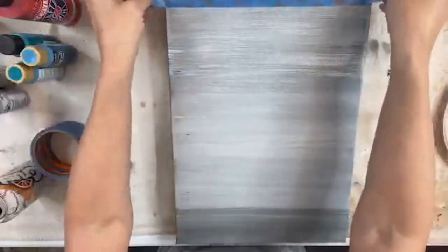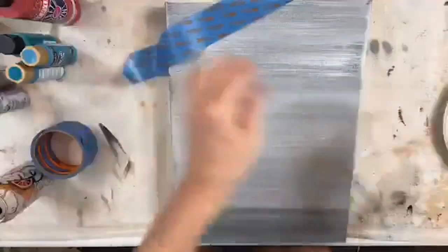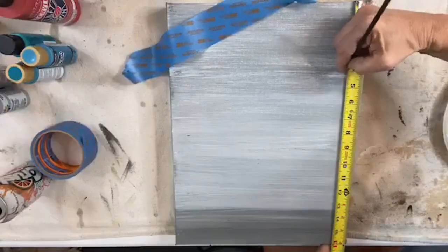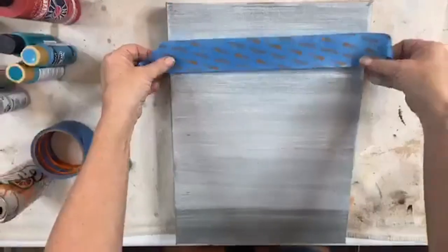So what I'm gonna do is tape a line. Hopefully, let me do it on both sides so I don't have it wonky. Four, eight, 12. Okay. Four.